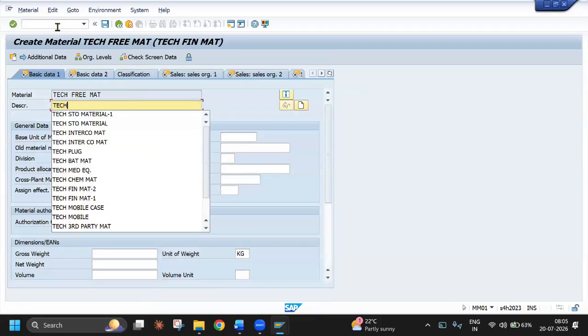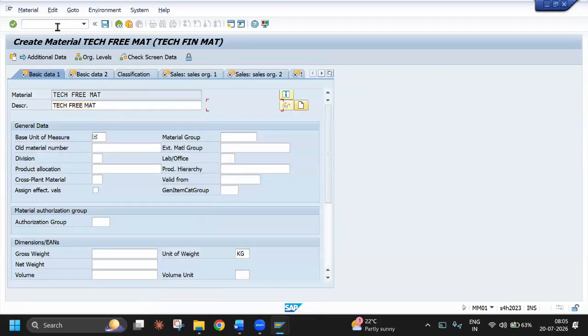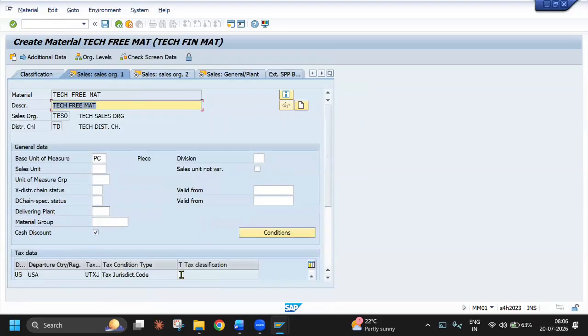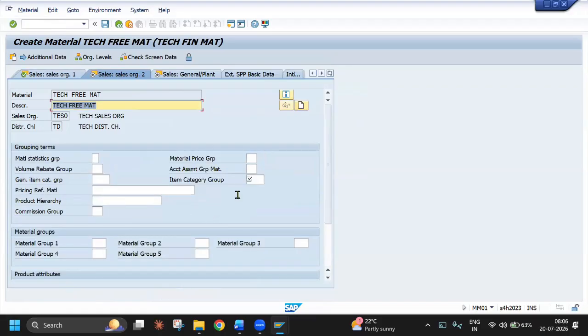Here, tech free material. Here, gross weight, net weight, enter, enter, and here 0, enter, and here item category group.